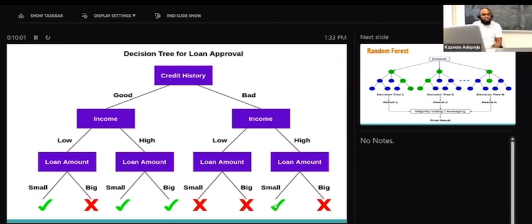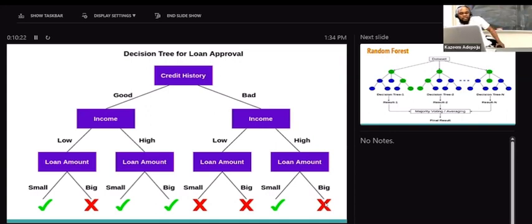Then if this customer is looking for small amounts, it's likely going to be given. But look at the last consideration: bad credit history, high income, and big amounts, then the customer is not considered.